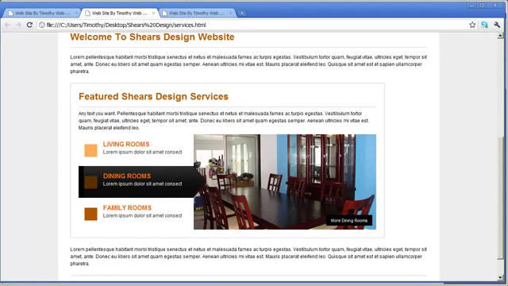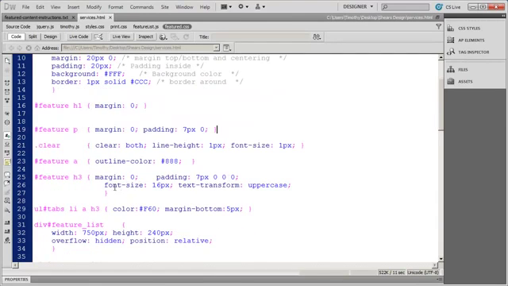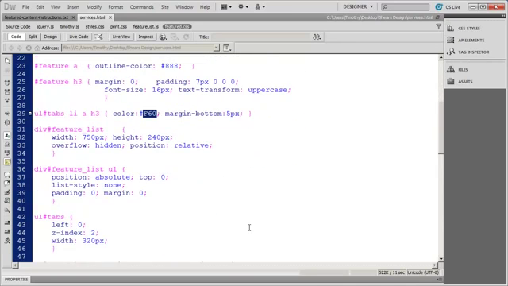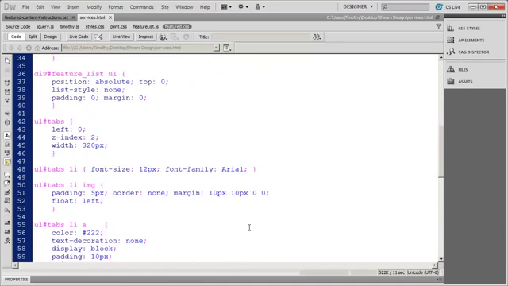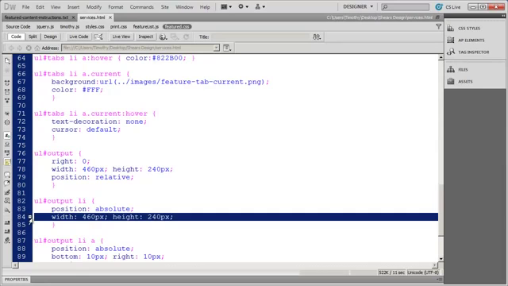And again, if you come in here to the CSS style sheet, we should have done enough with styling that you can kind of figure out what's what in here. You know, for instance, we've got the H3 tag, and the H3 tag and a link. We've got color here. These are all settings for the text that's in here. And if I go ahead and scroll on down to the bottom, you can see here's where we set the width and the height of the images. You can easily change this to being a little bit different. If my image was like 480, no problem changing that.